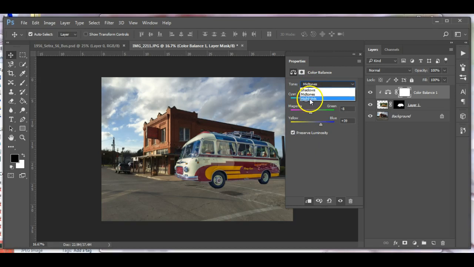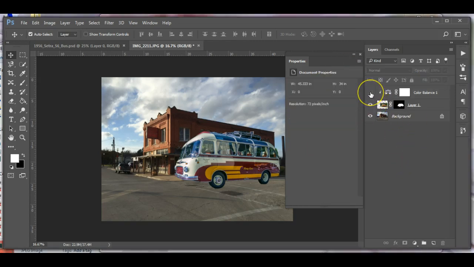Alright, now let's check out shadows. Maybe not so much there. Oh, we're in highlights. This is really sensitive. So let's go down to shadows. Alright. That's not so bad. And so now we can click out of that. Let's see what it looked like before. It's very warm. It seems to be a pretty cool sky in this one. Okay, so that's one adjustment layer.